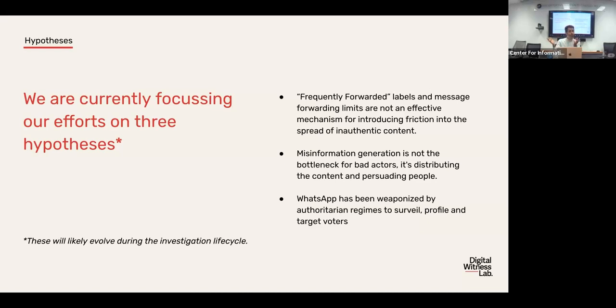Also, people who work for parties knock on people's doors and say, hey, join this group. So it's not even that sophisticated. It's like, give me your Aadhaar number and join this group. And people do it because they don't know better, or they trust that this is for a greater purpose. So it's very trivial, really.